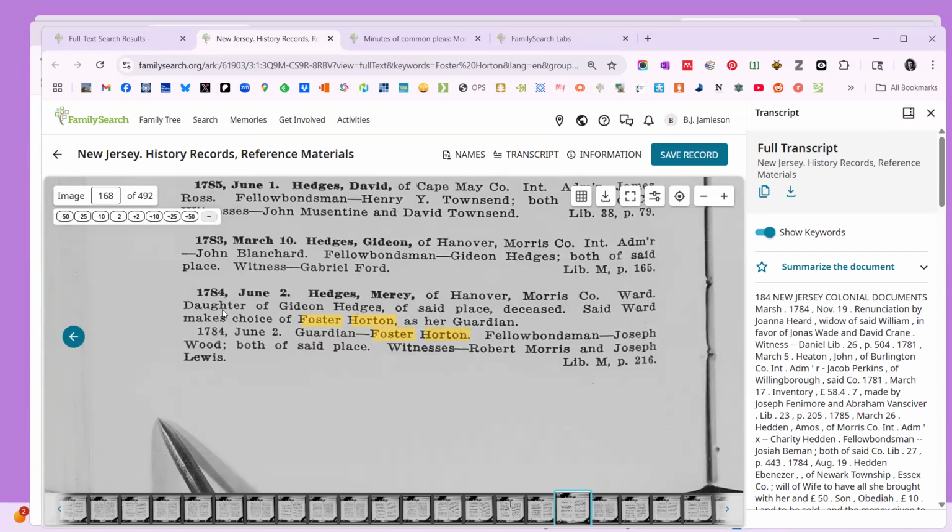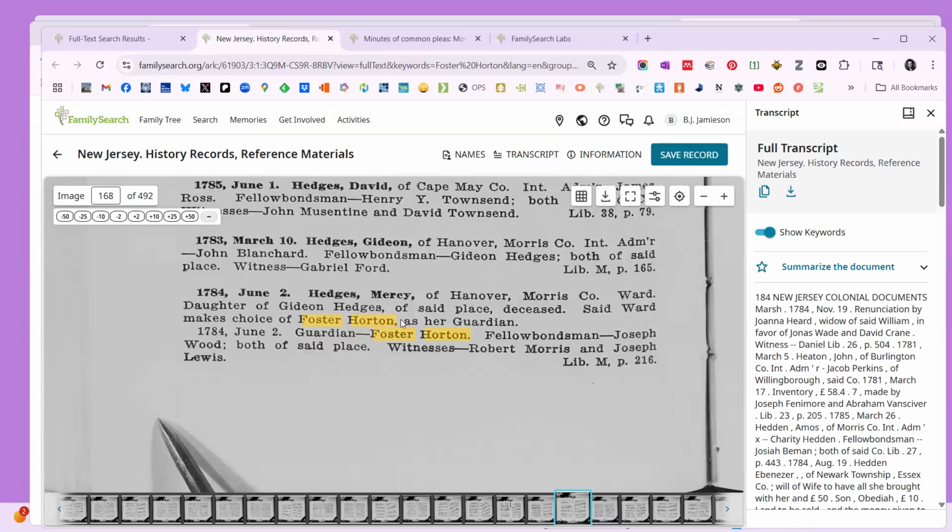In 1784, he's living in New Jersey, and people who are willing to put money up are probably either relatives or close friends. If they're willing to put money up to say, we'll make sure that Foster Horton does his job as Mercy or Marcy's guardian.